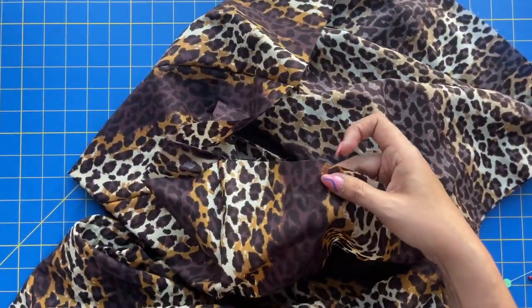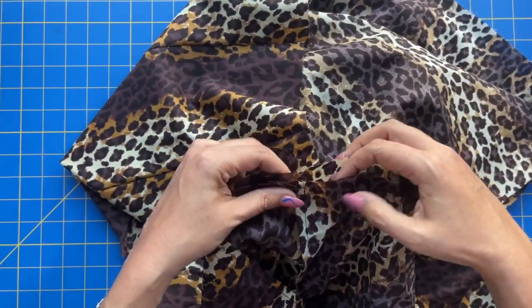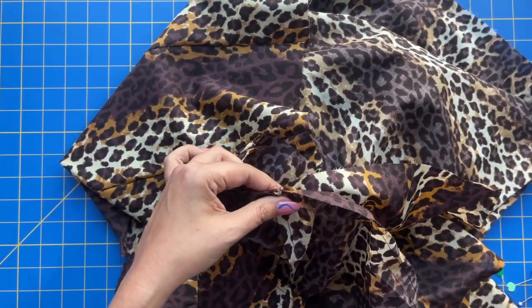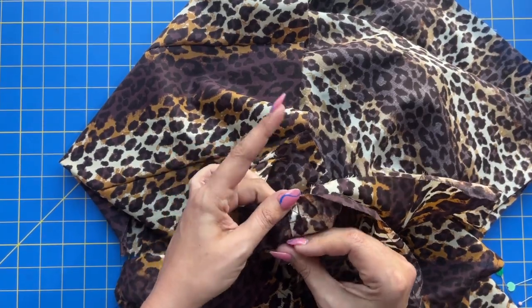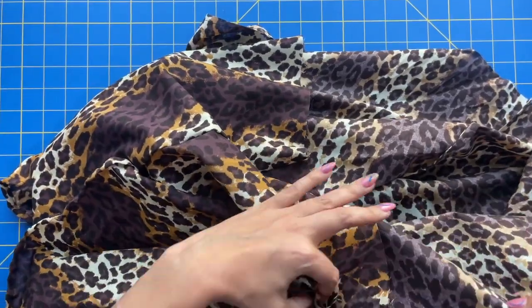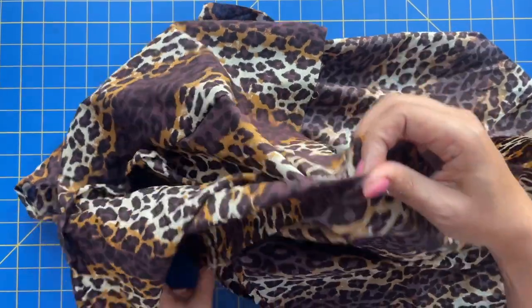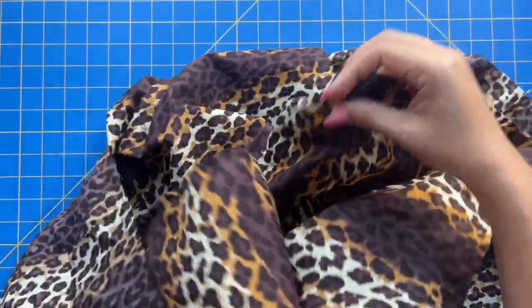Okay, so that's one notch and that is going to be matched up with my other vertical seam of the ruffle, like so. And then the third one, as you come around, will be on the other side piece right here. Okay, so that's where this vertical seam goes.